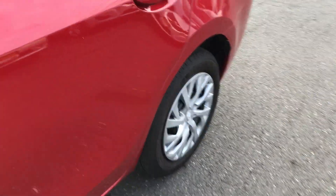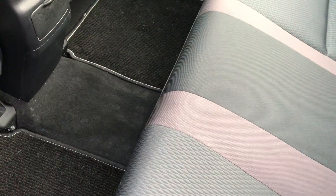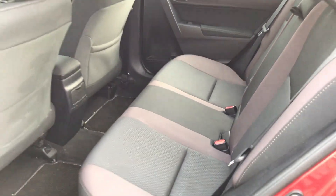So let's take a look at the inside. I will point out the car was never smoked in — there are no foul odors, funky odors, anything like that. And if you notice, you don't have that hump in the middle anymore, so you can fit three adults in there, no questions asked.